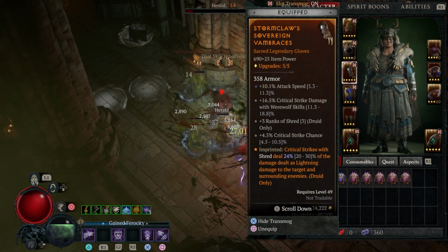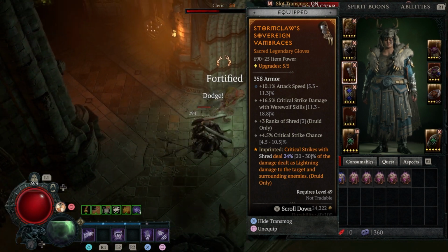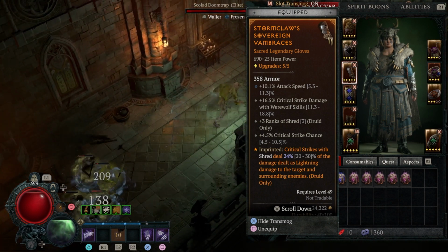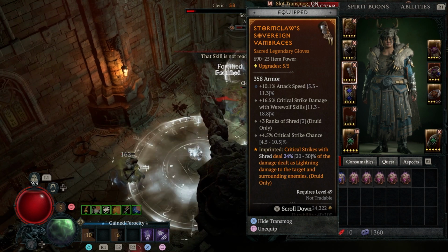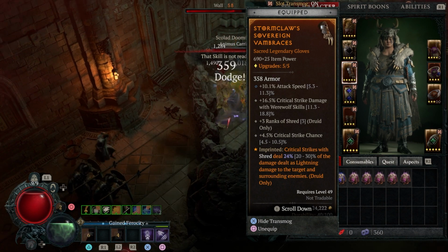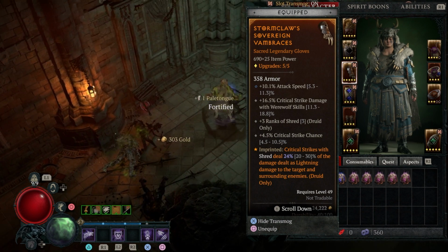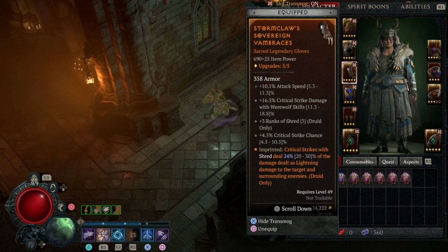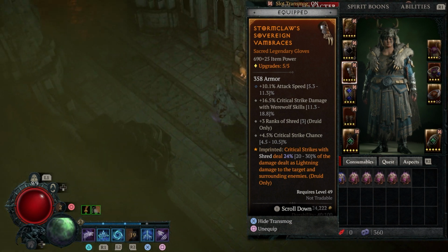For my arms, I'm using Stormclaws on here that basically critical strikes with Shred deal 24% of the damage dealt as lightning damage to the target and surrounding enemies. This allows us to do some AoE clears, especially once our critical strike damage starts ramping up and up and up. This damage gets higher and higher and really helps.